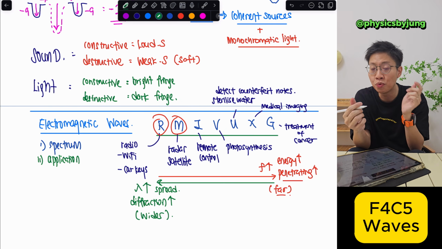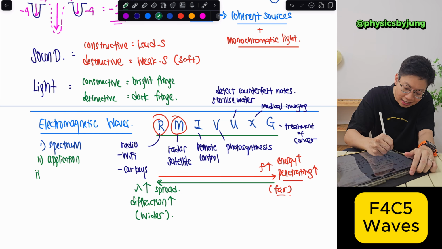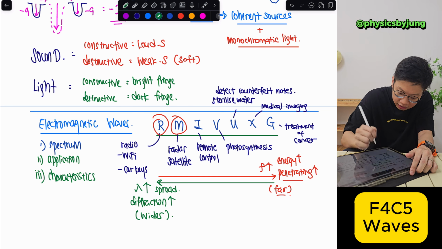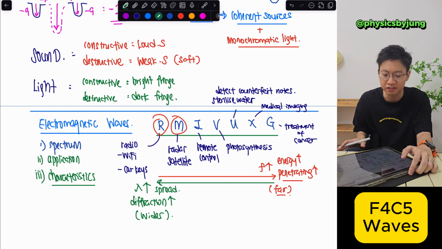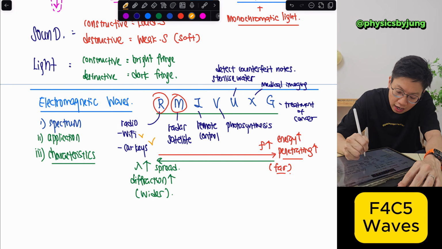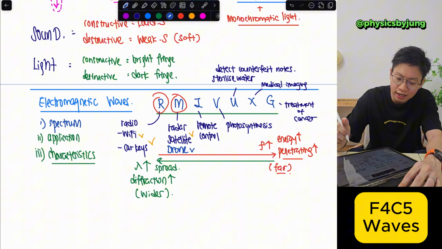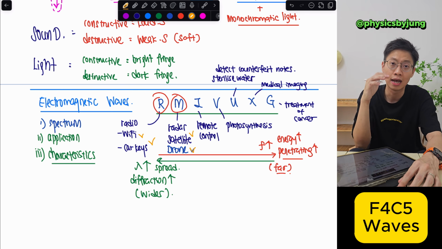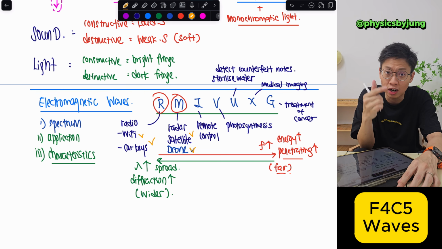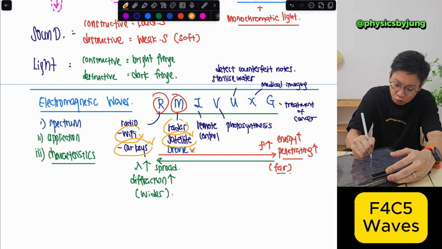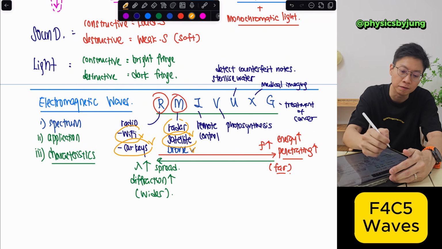So we have the spectrum, we have the application, and last but not least, you need to know what are the characteristics of electromagnetic waves, alright? Before I forget, remember, Wi-Fi, car keys, radar, satellite with drone controls pernah keluar as an essay question in exams, either SPM or even trial papers. So guys, please do make sure you know your facts and application.